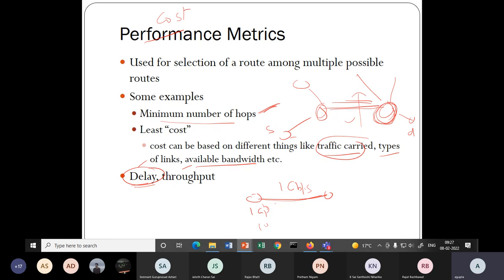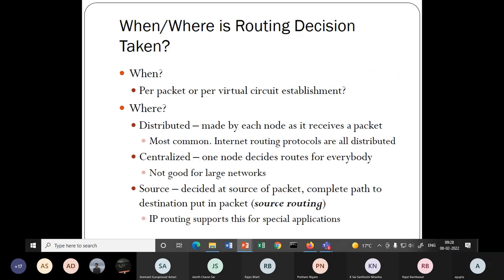So you can define what should be the cost. It's like the weight on the link, the weight on the edges of the graph, basically. So finally, what you are trying to do is just finding shortest paths on a weighted graph. The only thing is, your graph may keep on changing in terms of topology and in terms of weights. And your protocol has to be able to handle that.